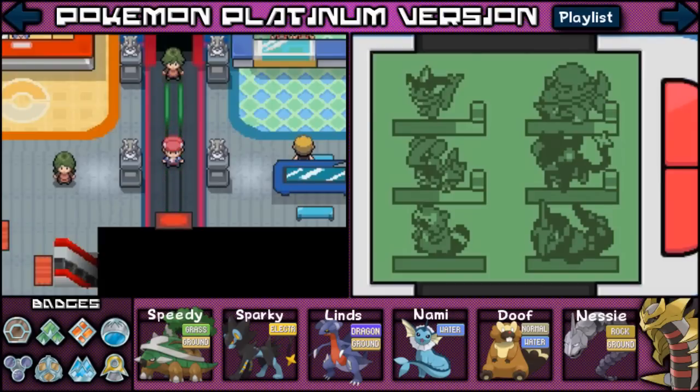In the next episode, who knows what we'll be doing? Maybe we'll be even facing off against the Elite Four. Leave me some tips. Let me know what I can do. What else should I do? Who should I train up? What should I teach who?